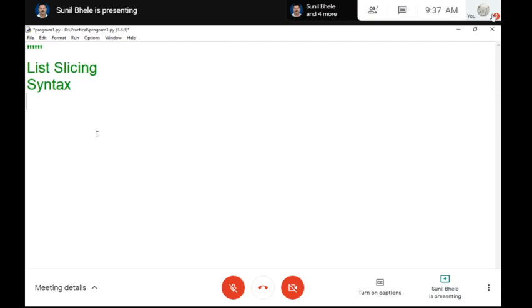You write the name of the list, and then inside the square brackets, you write the starting value, meaning the starting index, then a colon, and then the end index. This is the syntax by which you can access a part of a list. Start is the index of the first element in the slice.